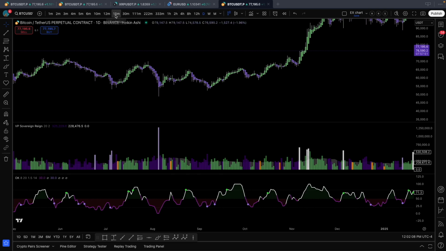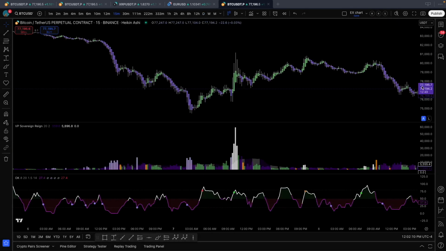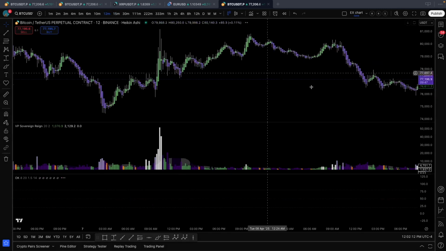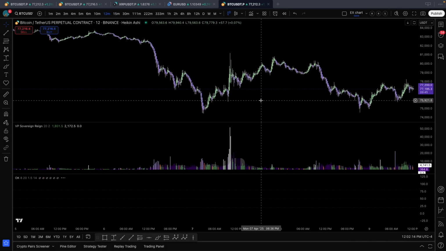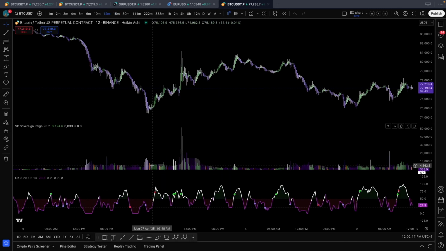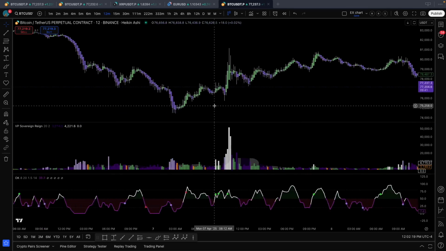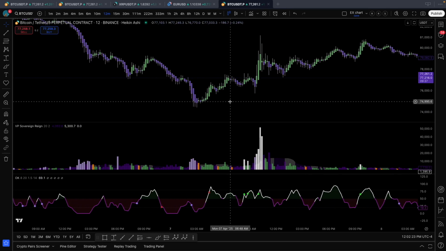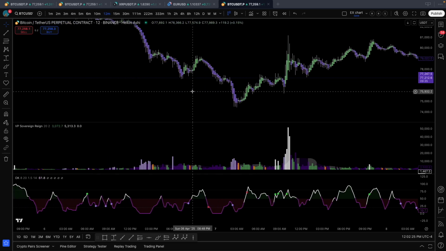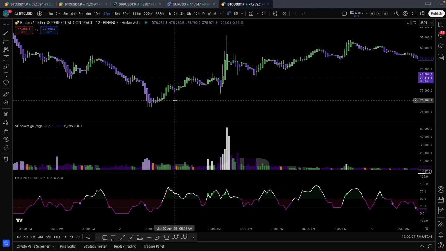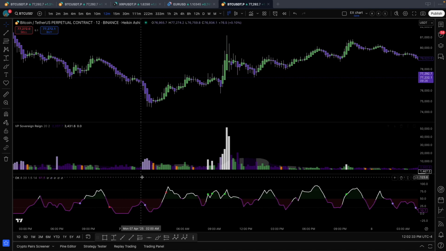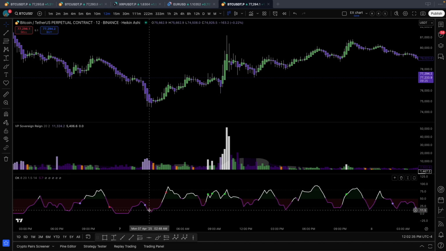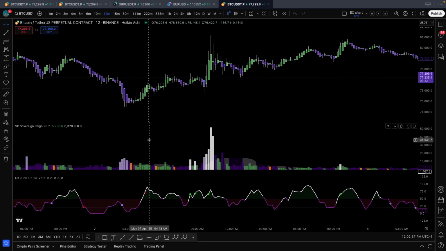So let's go to the smaller time frame, because we're not trading the daily. We're not swing trading. We're scalping. What would we do in a scalper's environment? Here you can see the purple coming in, just telling us, hey, this price is about to get exhausted. And we got a print down here as well. Price is about to get exhausted. So I would have been looking for a long.